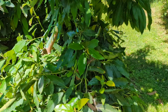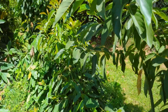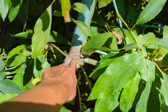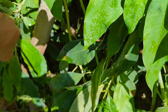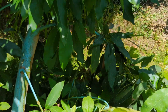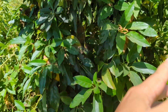And this guy, 2 years ago, was a stick about that long that I grafted. There's a graft right there. You can see the difference in how it's looking, like the bark. I think I got really lucky with the rootstock here also. And there's fruit on here already. It's only been in here for 2 years. And look at that. It's next to the Bacon, and Bacon's kind of protecting it too.